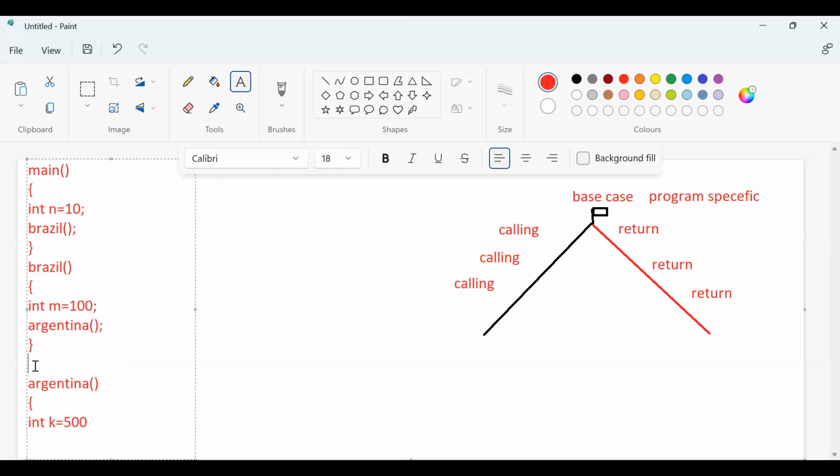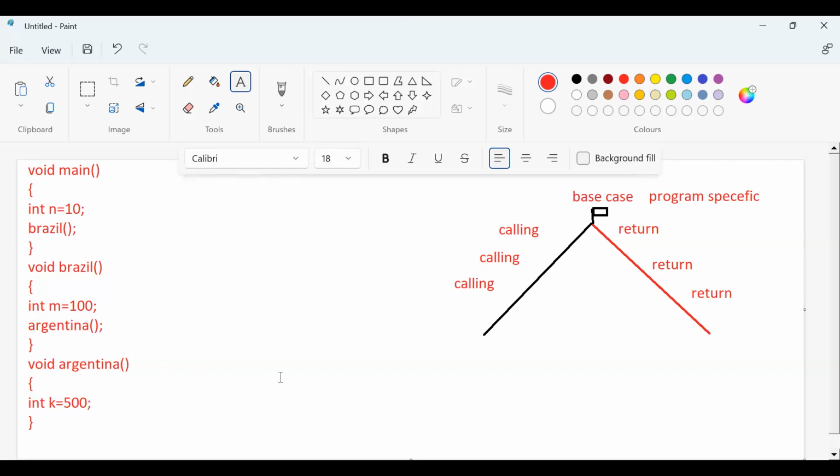Tell me now over here. The main calling Brazil, Brazil calling Argentina, and Argentina has declared an integer.